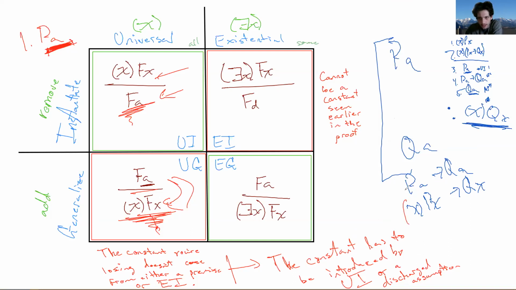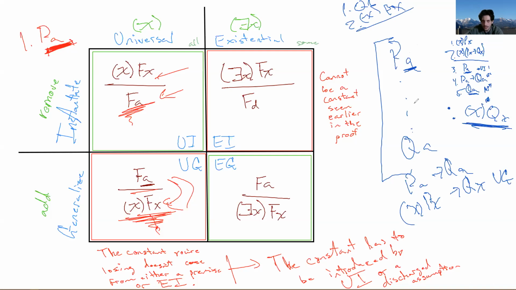So the idea here is, and I apologize for not having the time to edit all this out. But the idea here is we're able to do the UG down at the bottom here because, again, the A didn't come from, just pretend I showed you, here are the assumptions. Do D or something for all X, P, X, right? I'm not making a full argument right now, but the point is, you're able to do a UG when the A is just given by an assumption in a subproof.